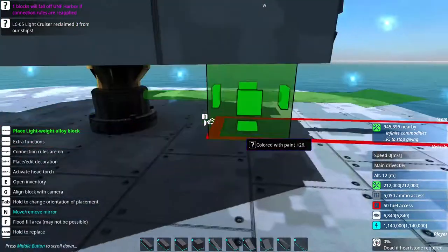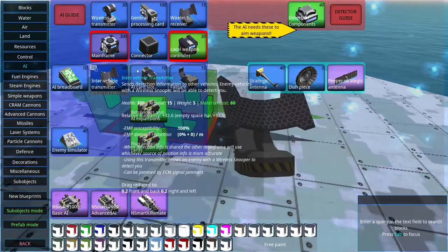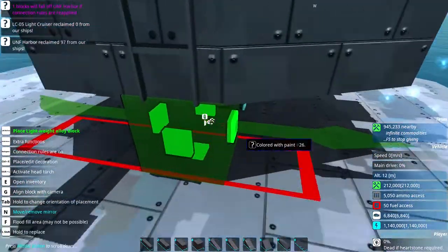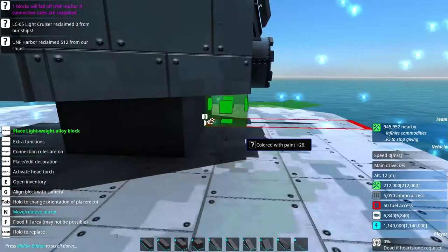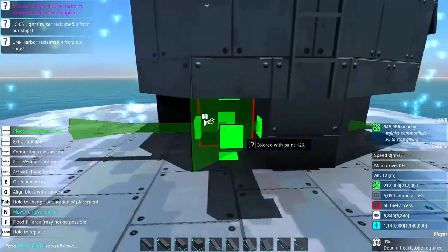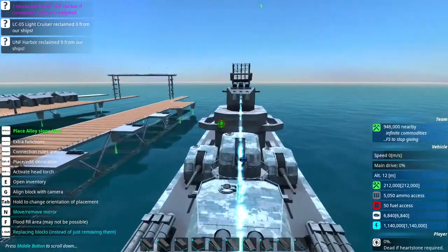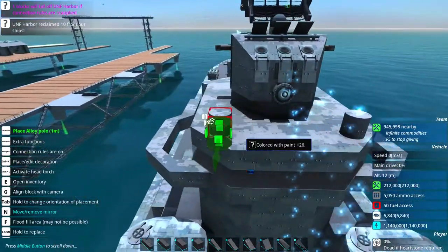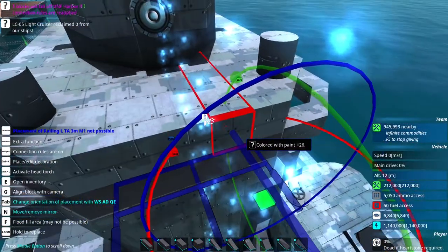Up there. Yeah, sure. Oh, except I need to put a local weapons controller for that, so it will point at the enemy. So we don't want that getting super easily knocked out. It'll probably get knocked out, but maybe we can prevent it from getting knocked out quite as quick. Then we can mimic the base of that too. So, we'll go with that for now. We could add some railings.